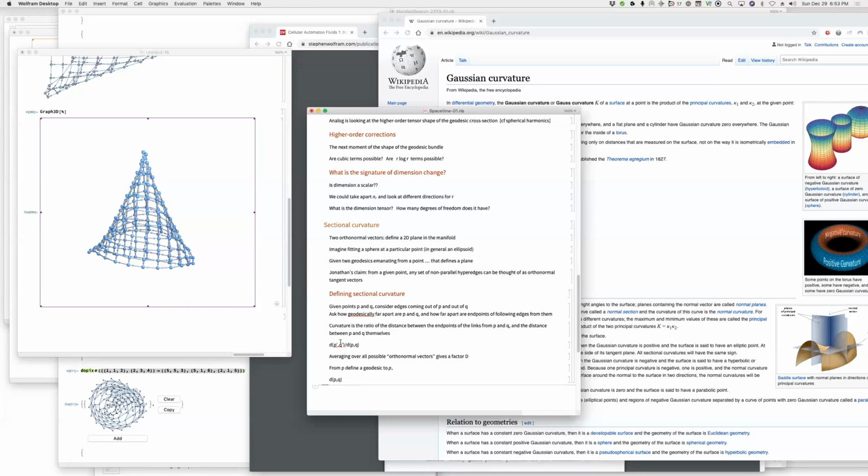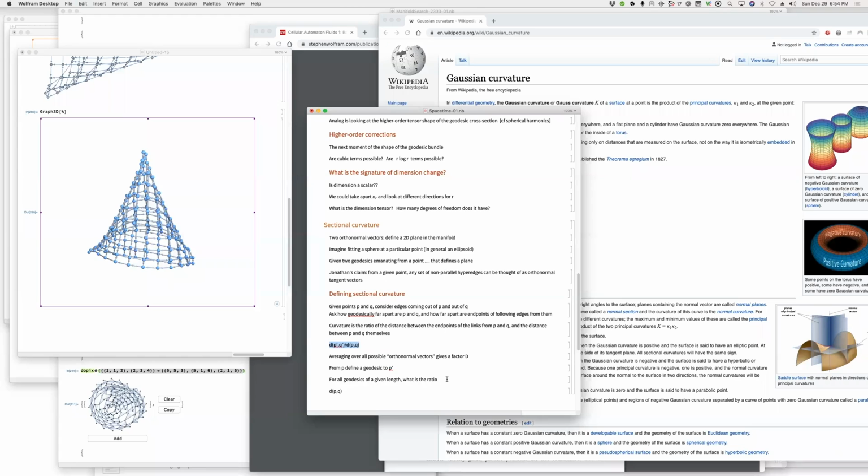So we've got D of P and Q. Define a geodesic to P plus, so that's then the end point. Yes. That's what I was calling P prime before. Right, it's easier to type. Okay, a geodesic to P prime and a geodesic from Q to Q prime. So we go from P to P prime, and from Q we go to Q prime. Then we ask ourselves, for all possible geodesics of a given distance, for the whole ball of geodesics of a given length, what is this ratio here?